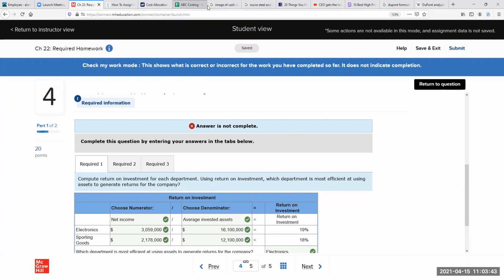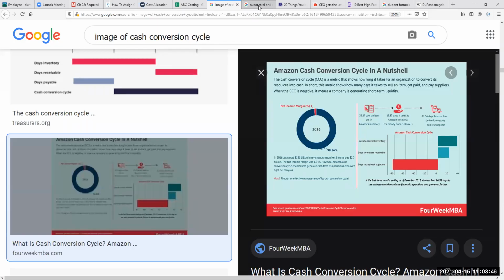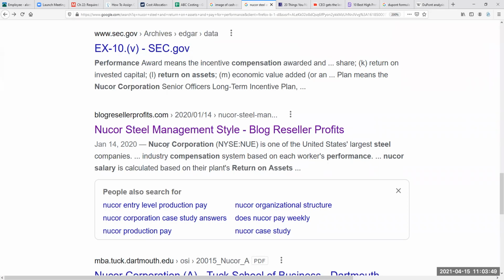I'd like to share with you, again, my goal is for you all to be great managers. Back in the 30s and 40s, if I'm not mistaken, steel was one of our biggest employers. It was huge here in the United States. And that steel business is gone. It's gone to Japan and China. A few years ago, China used 1 of every 3 pounds of steel produced in the world. 33% of all the steel was consumed by China in the last few years. That's understandable as they're growing.